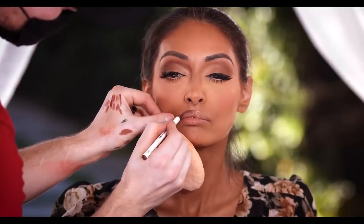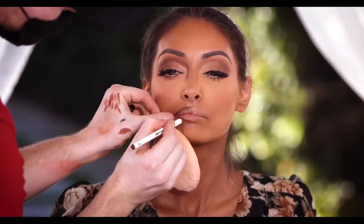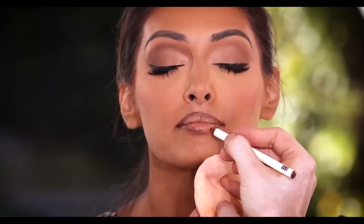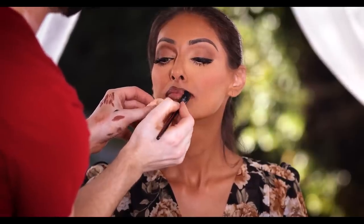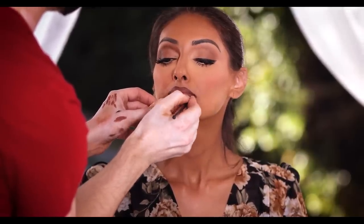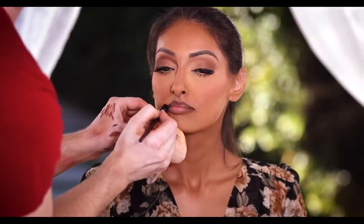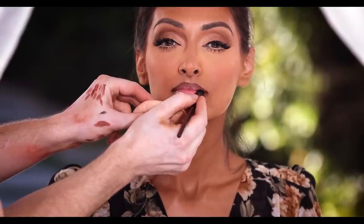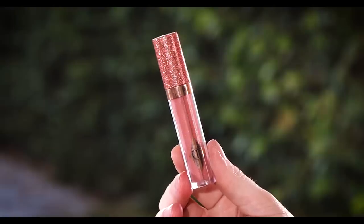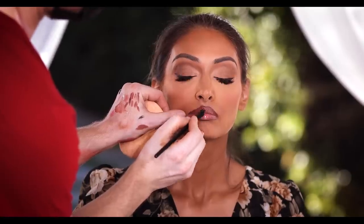Starting on the lips, I'm using the Omma Beauty Lip Liner in the shade Simone to trace the borders of her lips. At this point I had to pick up the pace because the sun was going down and we were losing light — but looking through the footage, everything kind of happened for a reason because the makeup actually started looking better in the outro shots. For lipstick, I'm using the Makeup by Mario Lip Palette to create a custom shade of a bright pinky coral for the center of the lips, then I'm applying the Charlotte Tilbury Lip Gloss in the shade Blushed Gold on top for that high shine finish. It's a really pretty gloss with some reflect and a prettiest hue of dusty rose.